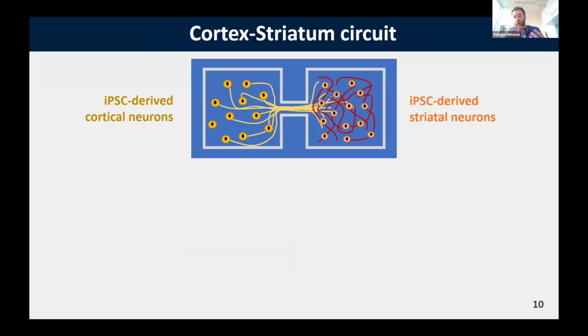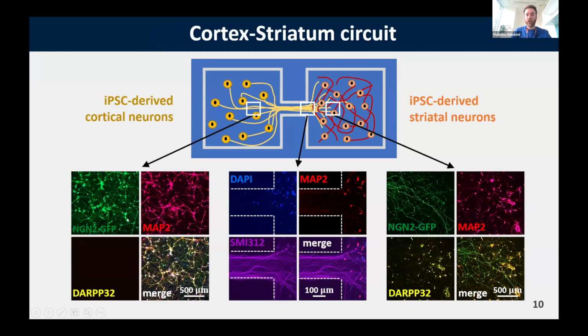At this point, we started thinking we can connect the two sides and have two different populations. So if we only have cortical cells on one side, we can now put striatal neurons on the other side. Again, immunostaining shows that in the left-hand side chamber we only have green positive cells, a classic marker for cortical neurons, while in the right-hand side we have DARPP-32, or yellow in this case, a marker that indicates the striatal neurons, which, as you can see in the merge panel on the bottom right side, are entangled with the green axonal terminals, creating synaptic connections, which are unidirectional, as I stressed a lot before.